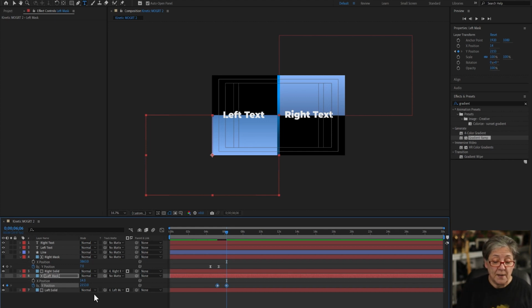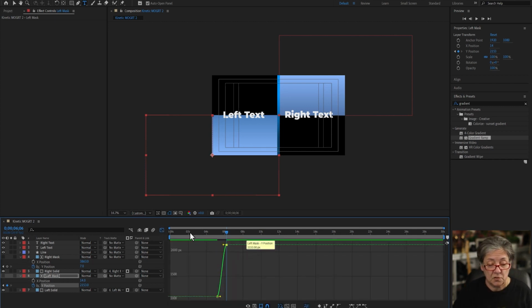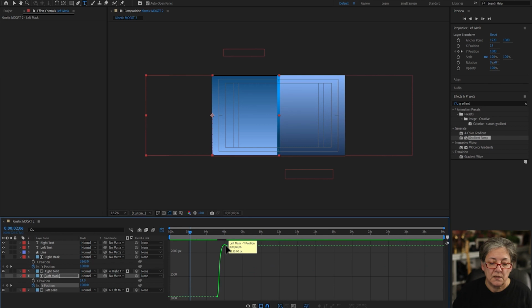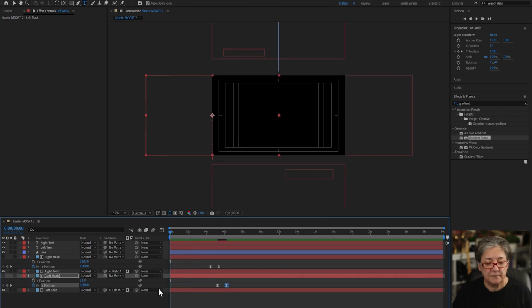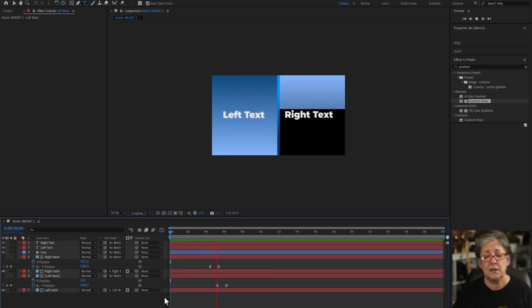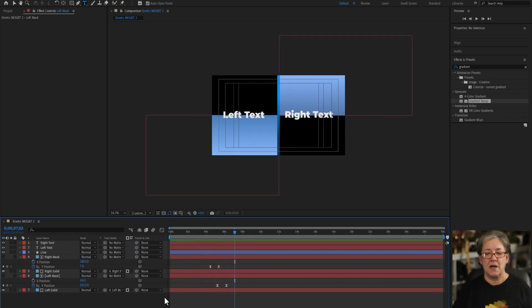Click the word X, Y position, select both keyframes, F9, and let's give it the bouncy bounce. So I'm just going to move the playhead so it doesn't snap to it. And bouncy bounce, maybe a little bit more. Come on, more, not less. Yeah, you know what? I'm releasing it too soon and it's snapping back. That's perfect. And now let's see what we have. There you go. Line, background, text comes in. That's what I'm talking about. With a nice bounce, nice kinetics.